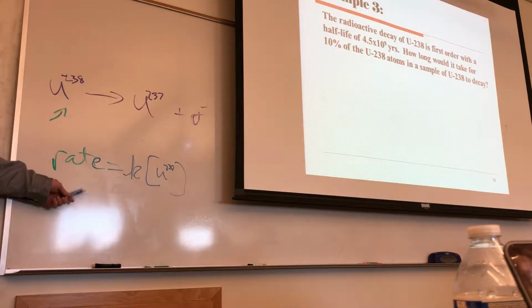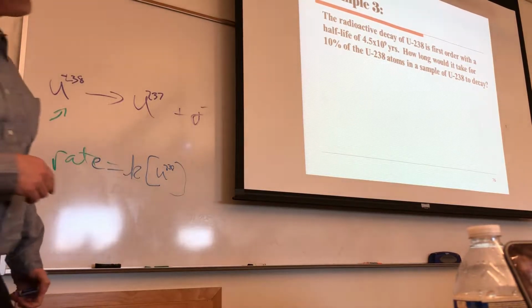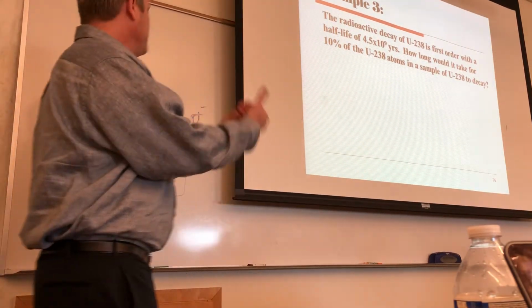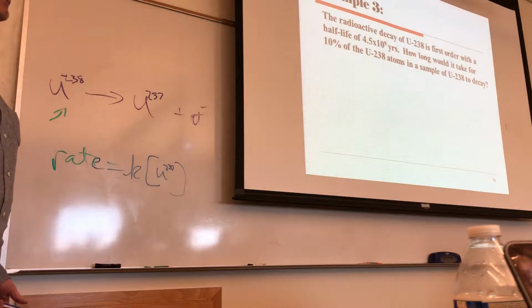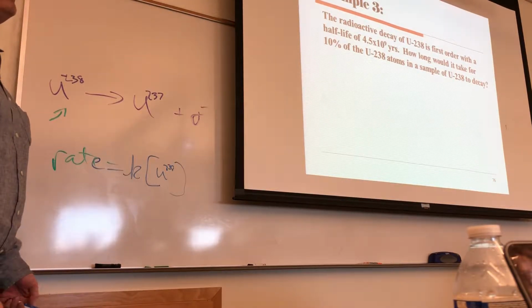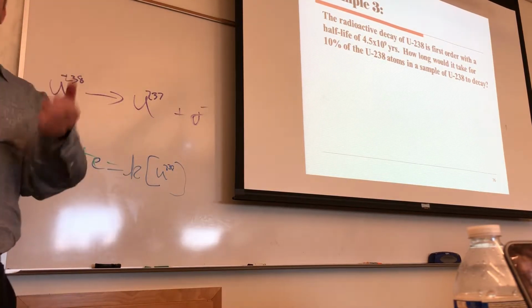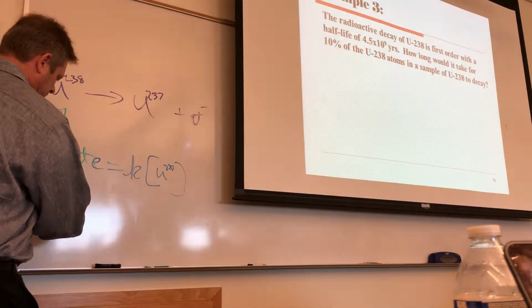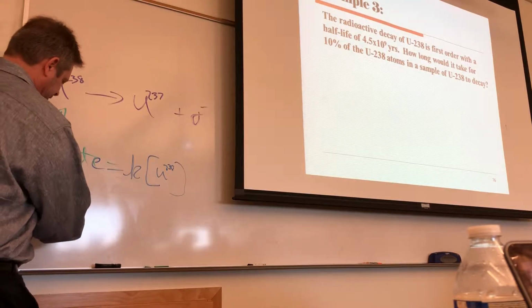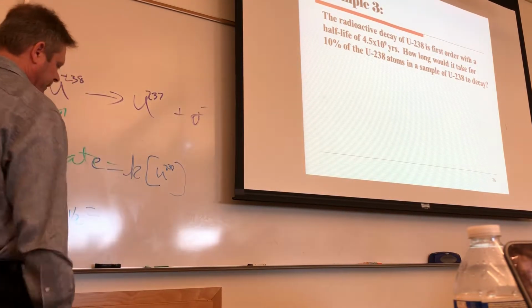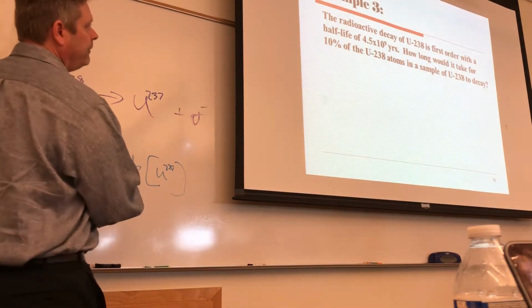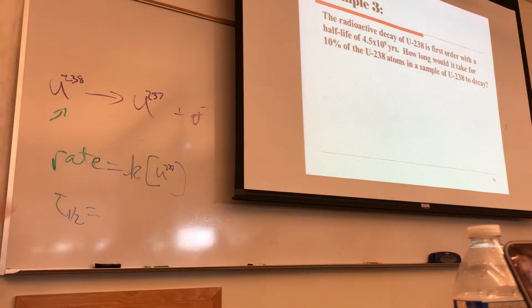I already know this much. What else do I know? I know the integrated rate law. And do I know the half-life as a relationship to that integrated rate law? Yeah. What is it? So the half-life, which is T 1/2, is equal to what? 4.5. Yeah, 4.5. No, forget this problem. What is it? What's the half-life of a first order?